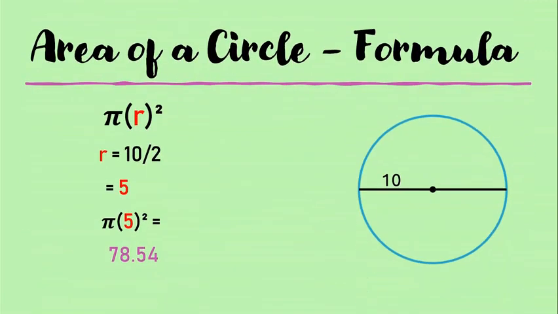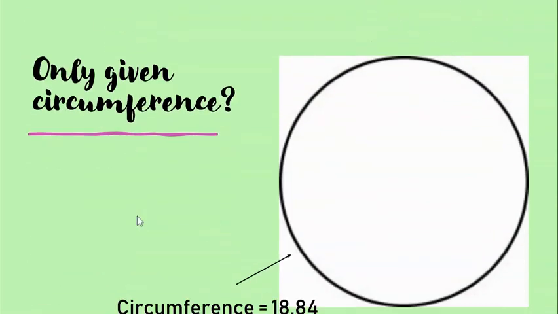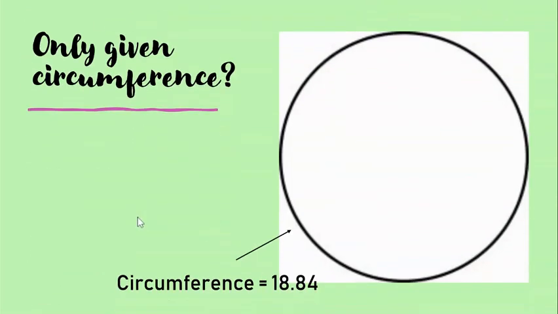If you are given the diameter instead of the radius, divide the diameter by 2 and plug in the formula as given. Sometimes, however, you aren't given the radius or diameter and are only given the circumference. What do you do then? To find the radius, set the circumference, which is 18.84 in this case, equal to the circumference formula, which is 2 pi r. Then solve for r by dividing 2 pi from each side to get it on its own. In this example, r will equal 3.